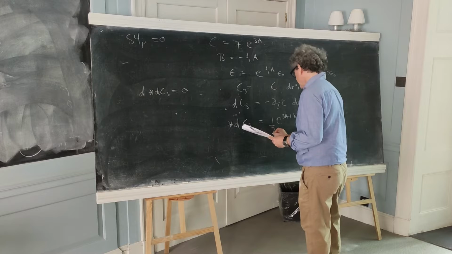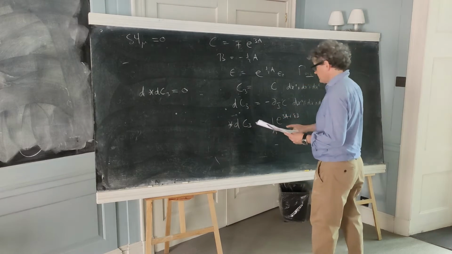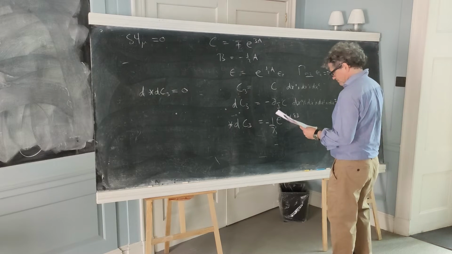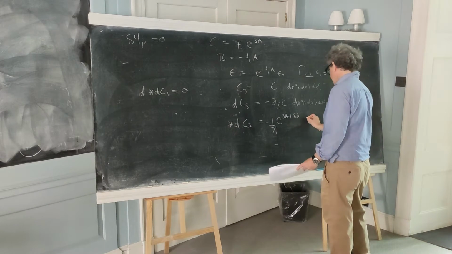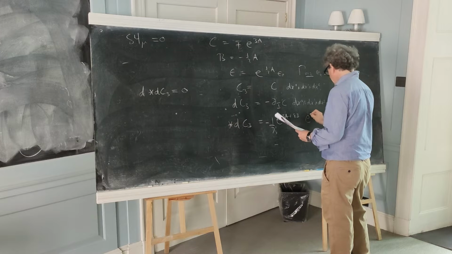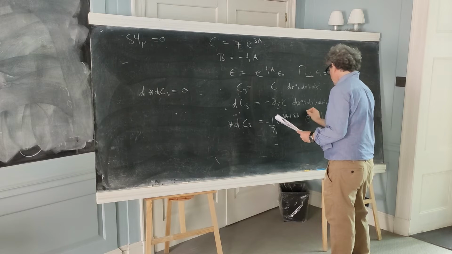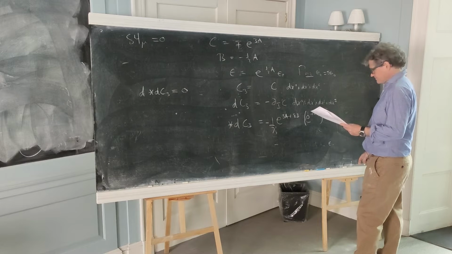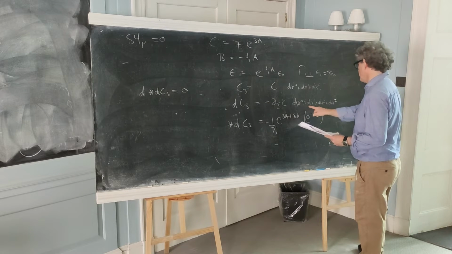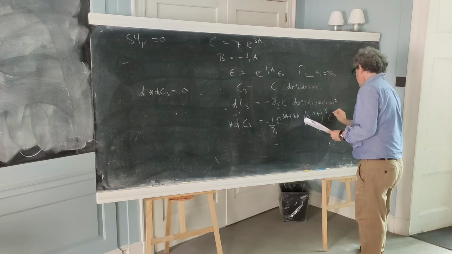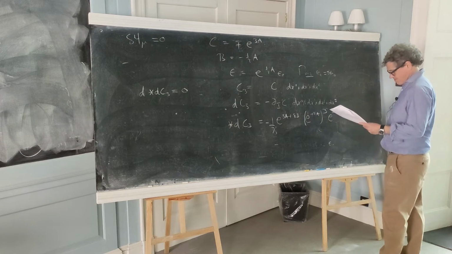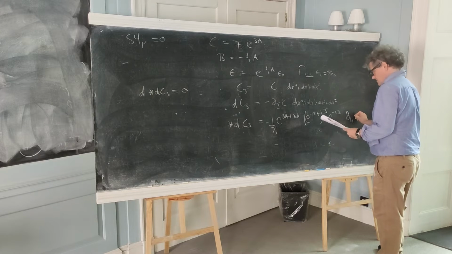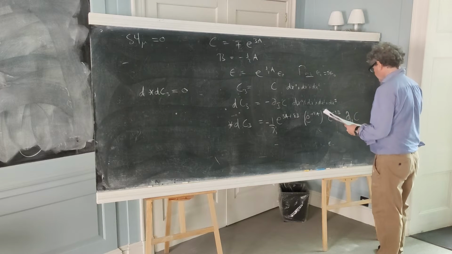There's going to be a 1 over 7 factorial because this is a 7 form. The dual of it is a 7 form. This is the minus sign, of course. Then I have to raise the metric. Raising the metric gives me e to the minus 2a, 3 times. And then, because of 0, 1, 2, e to the minus 2b once. And then I'm going to get dk, I guess I've still written it in terms of c.